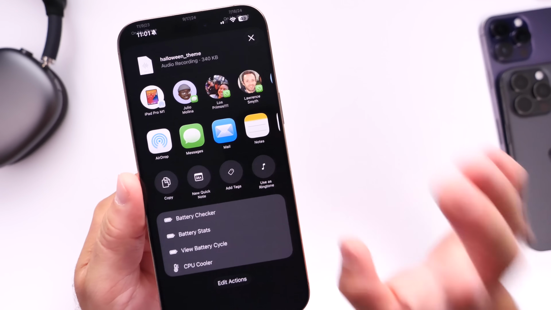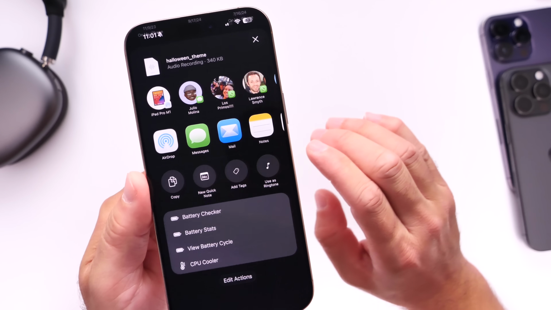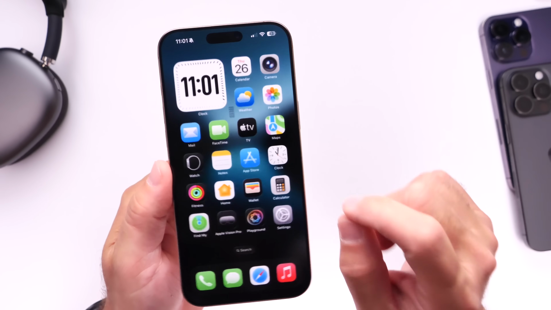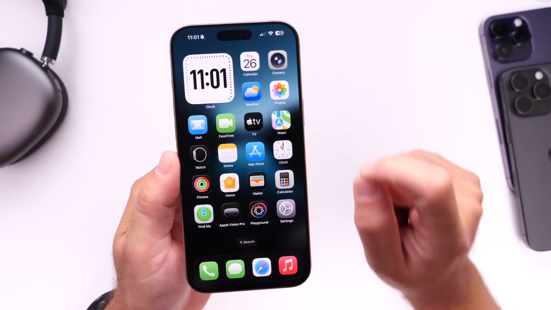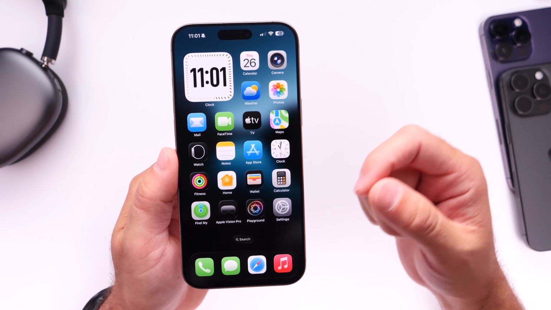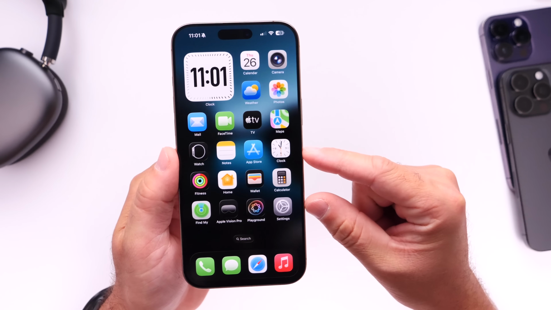Look at that. So I'm sure most of you guys probably have your phone on silent mode for the most part, but you can now set any audio file as a ringtone on your iPhone. Finally, after many years, you no longer have to jump through hoops, use GarageBand and things like that. It is now built into iOS 26.